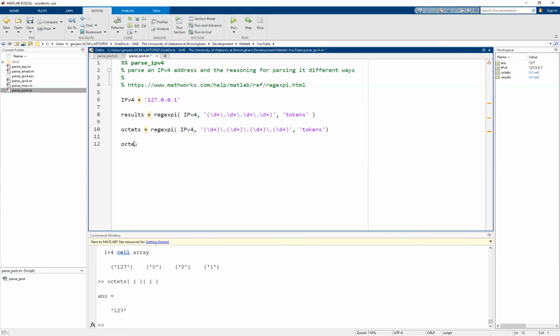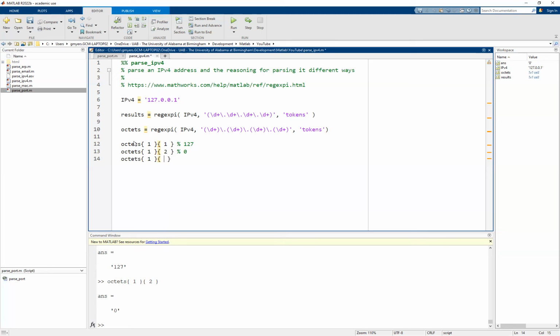Let's take just a second to go ahead and put this into our script. So we have our octets, curly braces 1, curly braces 1, which is going to get us our 127. If we do octets, curly braces 1, curly braces 2, then we will get our 0. And just to confirm this, you'll see that we get our first 0.